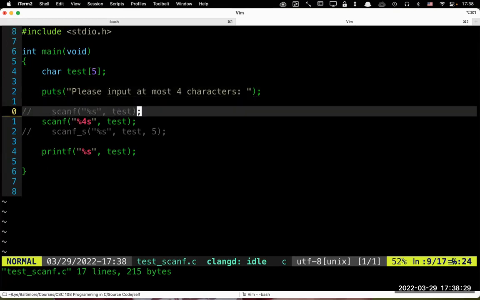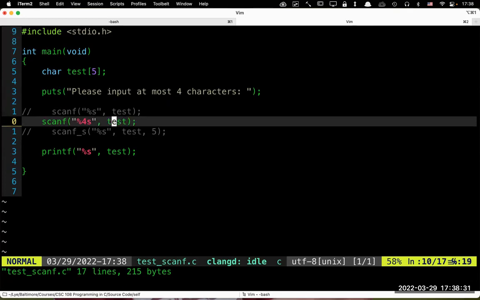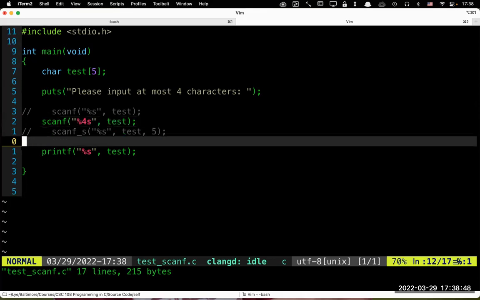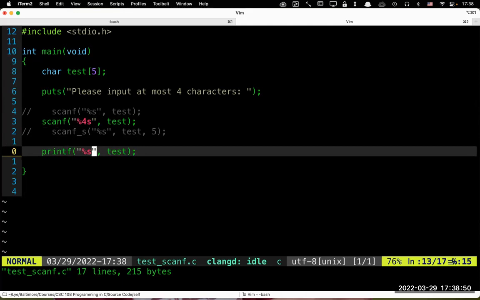Then for the correct one, here we use %4s, right? Then the test. So for scanf, this is the correct one. This means just get at most 4 characters from the keyboard. Then printf %s. Okay, so that's one piece.